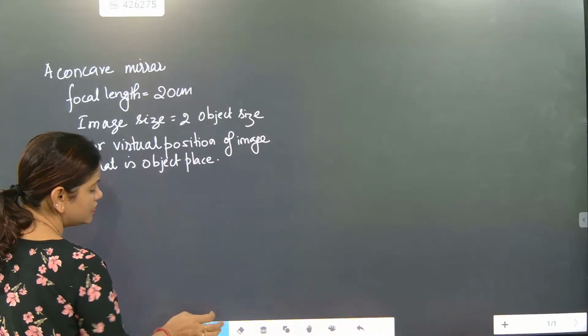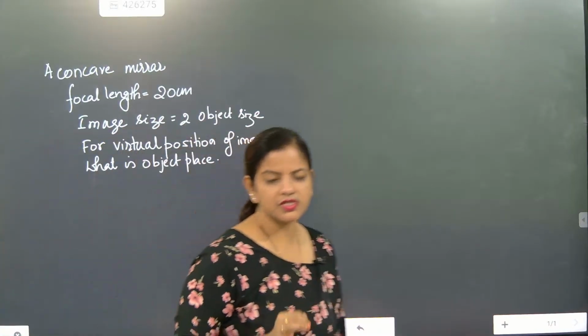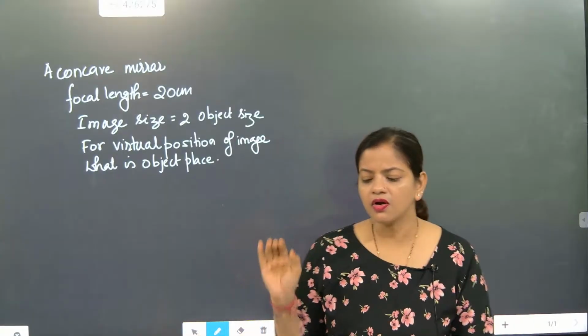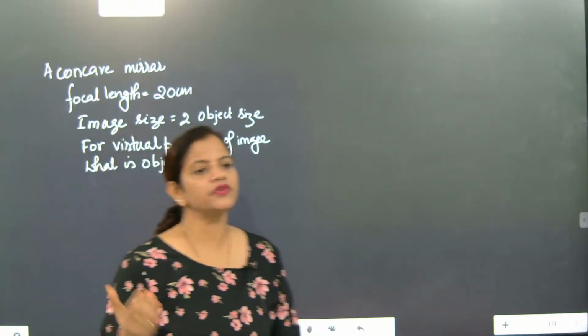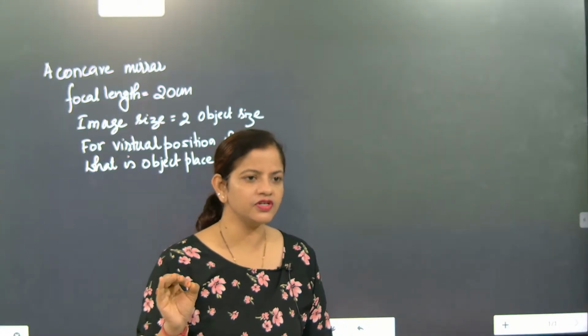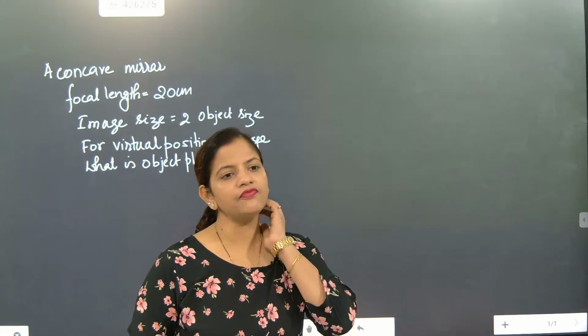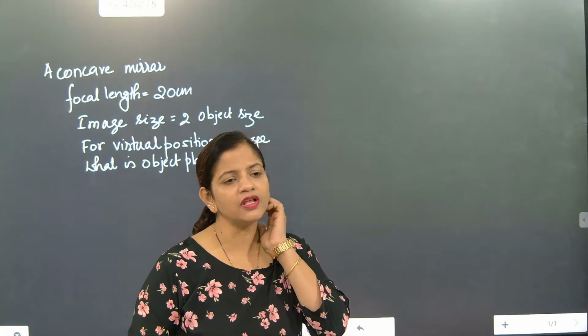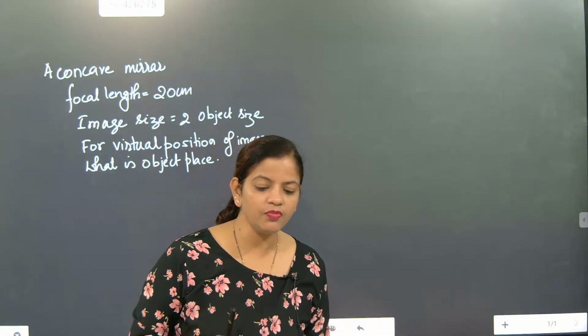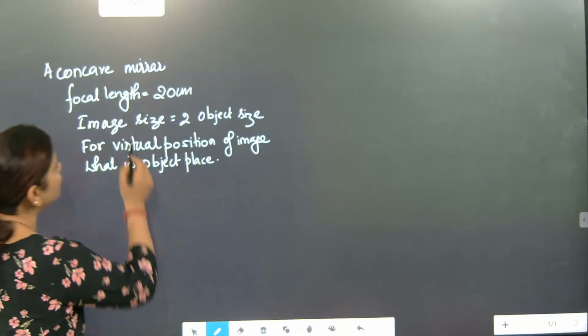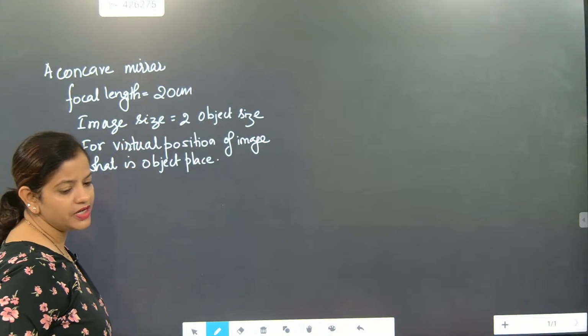Try to solve this question, because the question given here is that a concave mirror is there. 100% concave mirror means converging. So beta, all the necessary information we have now about the concave mirror. Concave mirror means what, beta? Converging. The second important point is that the focal length is given as 20 centimeter.